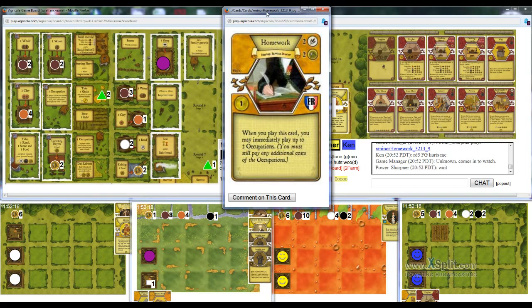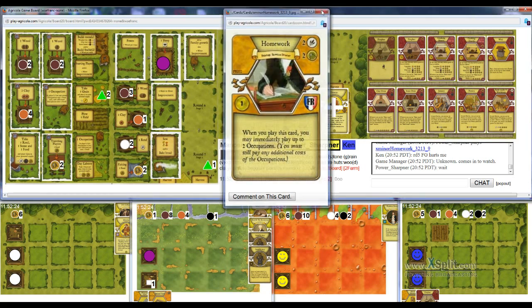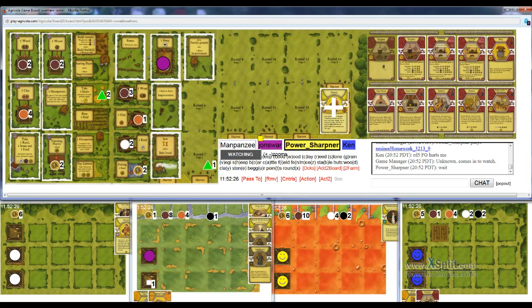It turns out he's not going to be building 2. Well, right. Now maybe he's going back. He's announced he's going to play homework, but he may change his mind because that does cost 2 reed to play. So it will not let him build 2 rooms if he does so.